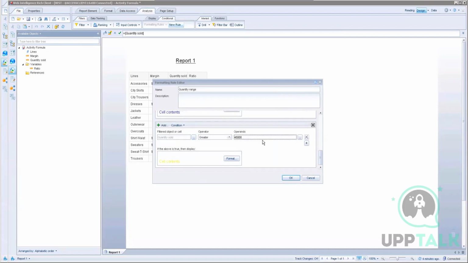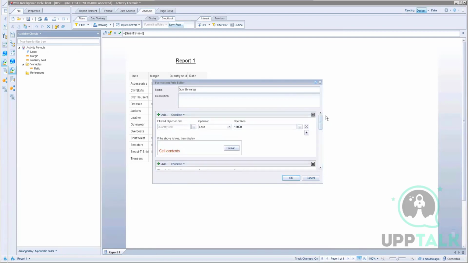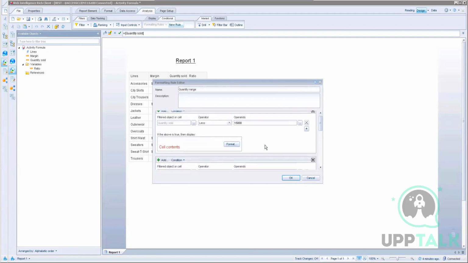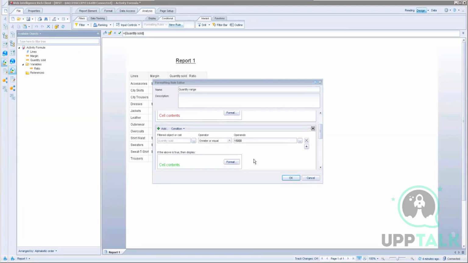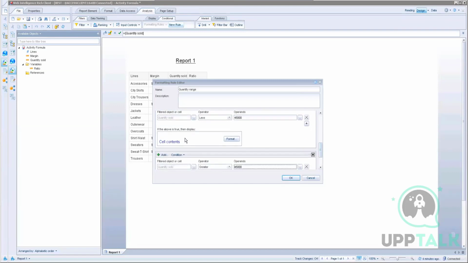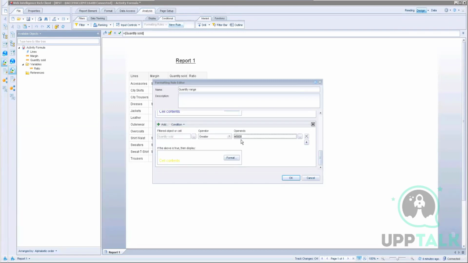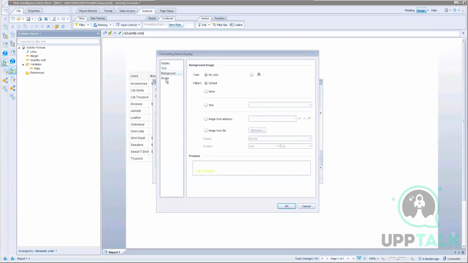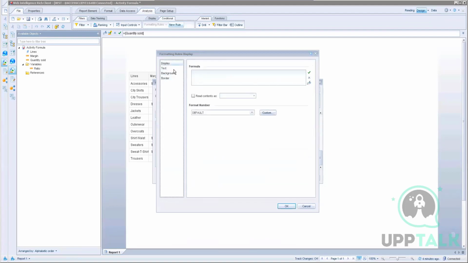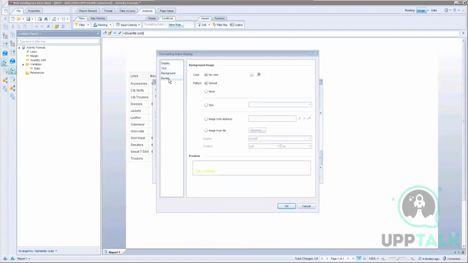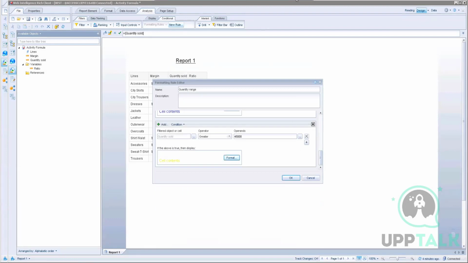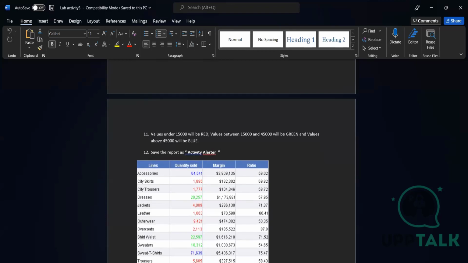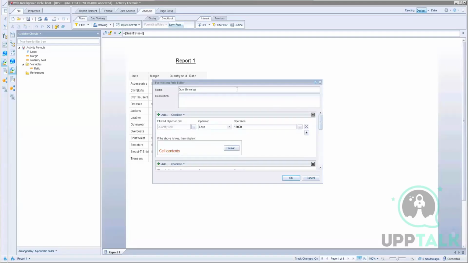If you see here, automatically there are some color codings coming. If it is less than 15,000 for this rule, the content will be displayed in red color. But if you want to change it, we can format and change. For greater or equal to 15,000, by default it is showing green color. For less than 45,000, blue color. For greater than 45,000, yellow color. But if we want to show something in red color, we can format the display and change the colors. Text color, border and background can be changed. But we will just keep it like this, because we just want to show how we can format the report based on the value.